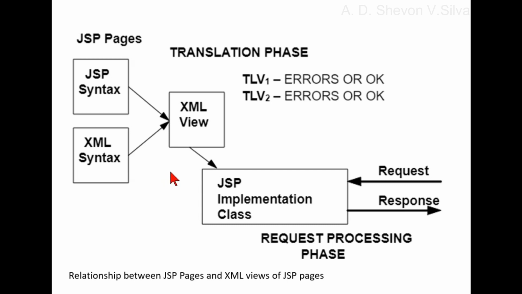JSP documents can be manipulated by XML aware tools. JSP documents can be generated from a textual representation by applying an XML transformation like XSLT. A JSP document can be generated automatically, say by serializing some objects. Tag files can also be authored using XML syntax. The rules are very similar to JSP documents.